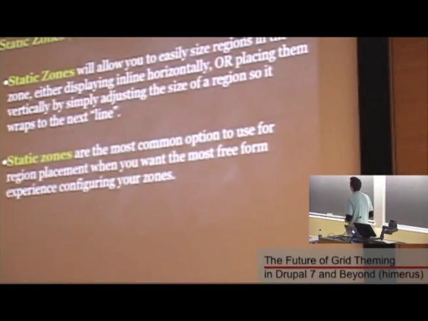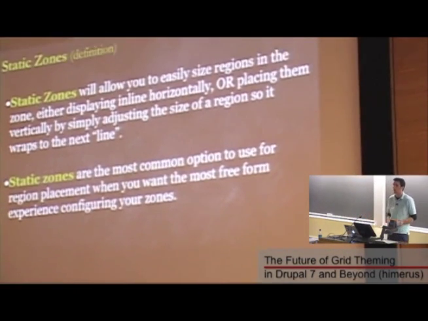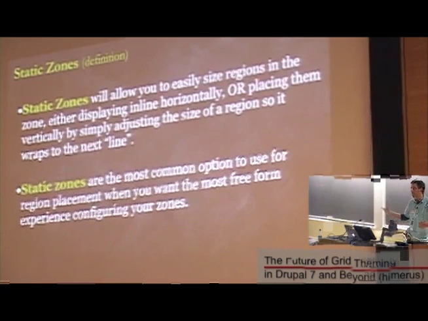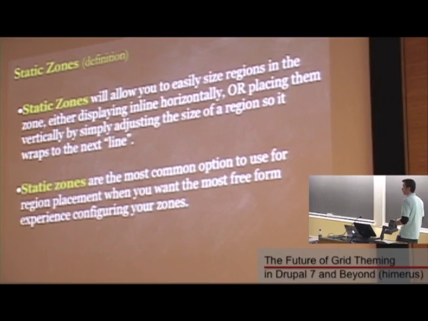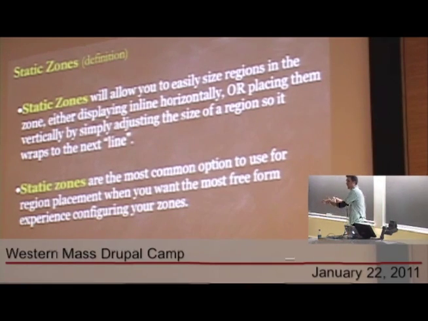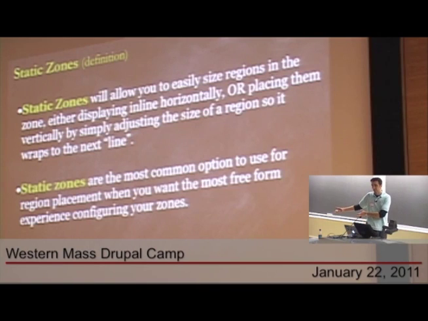The static zones are the most traditionally used. What they allow you to do is take each region, give it a size, and if you had 5 or 6 regions grouped together with grid classes from the 960 grid, as soon as it reached the end of the container, the end of the 16-column grid, it's going to wrap down to the next line. So you can create two that are the same width and have one fall below it, and then two or three more. This really is the most common, but it doesn't give the contextual sizing. So if a region's empty, it's empty, and everything shifts accordingly.